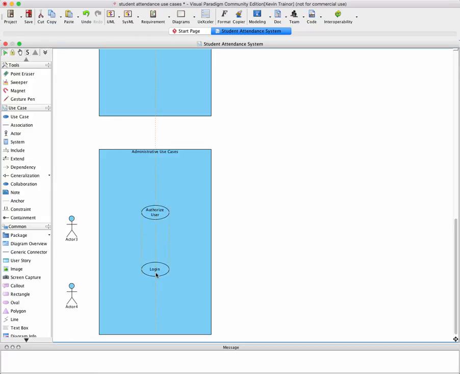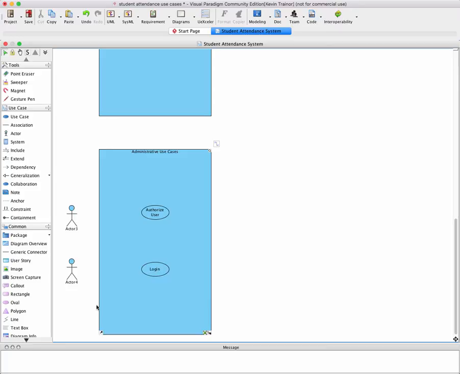Now, who are the actors here? This is where I'm really going to want you to get in touch with these actors representing roles. So when somebody is going to log in, are they going to be playing the role of student or instructor?